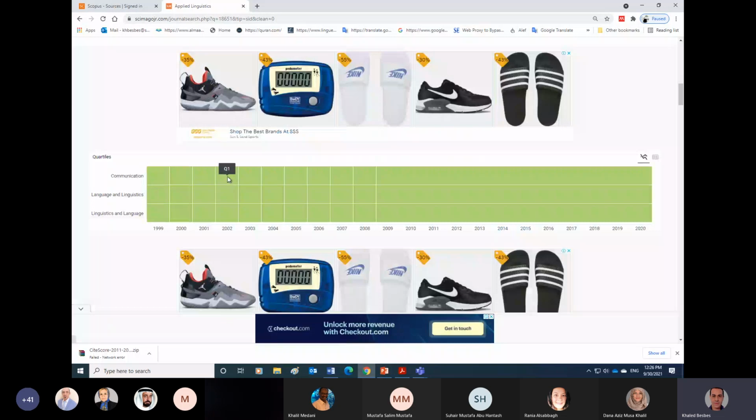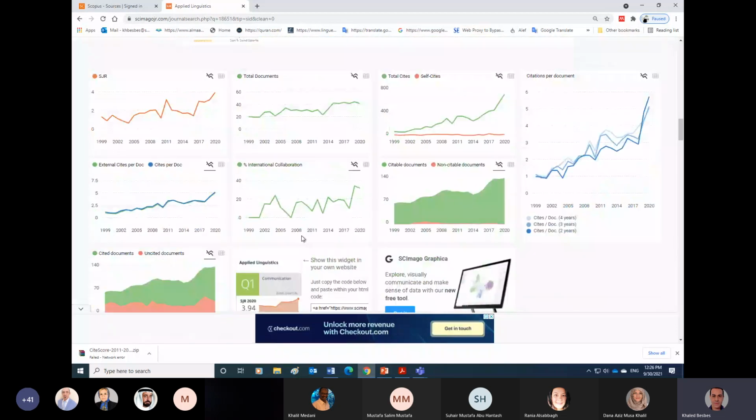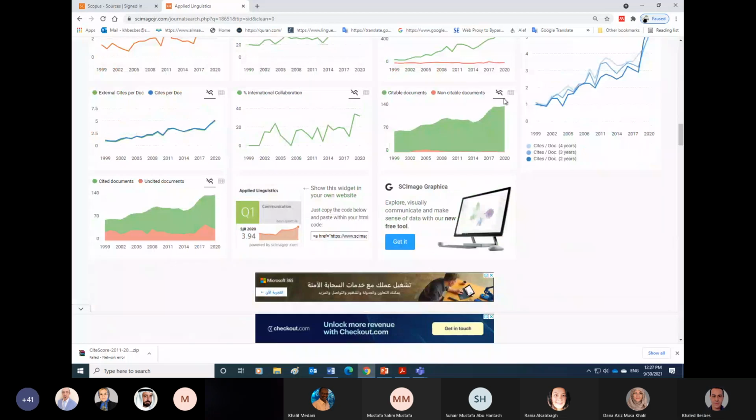You see Q1 in all fields, in communication and linguistics and language. It is permanently a Q1, and you can scroll down. You see the performance. It's getting high, and it is still in the Q1 category. You can see it's 3.94, which is a very high index.